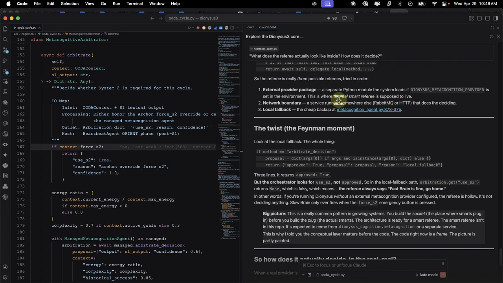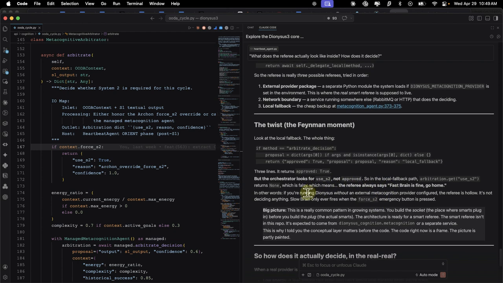Look at the local fallback, the whole thing. If method equals "arbitrate_decision": proposal = dict(args[0]) if isinstance(args[0], dict) else {}; return {"approved": True, "proposal": proposal, "reason": "local_fallback"}. Three lines.